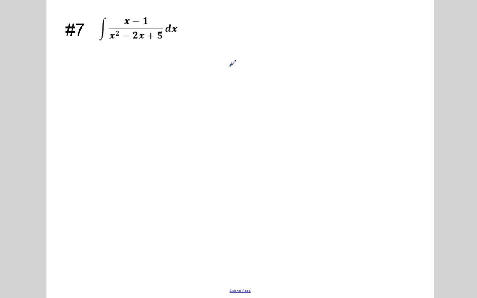This one is also going to be u substitution. So let's take a look at this. I look at the bottom and I go, aha, look at the top right here. If I were to do the bottom again, I would have x squared minus 2x plus 5 here. I'm going to take the derivative of this. That's going to be 2x to the first minus... let's see, minus 2. Yes, we got a problem here. So that's minus 2.